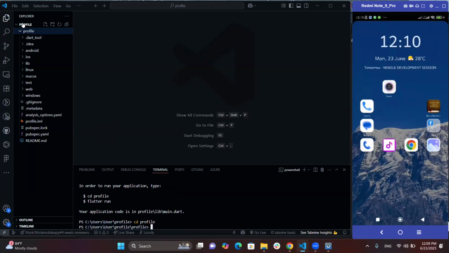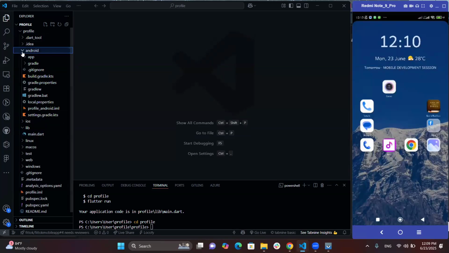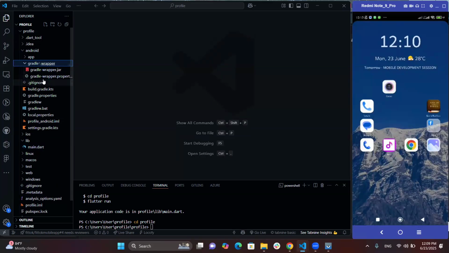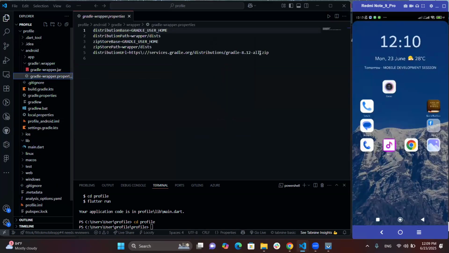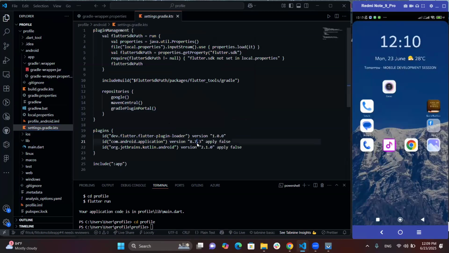Okay, so you can see profile. Now we're going to go to Android, click on Gradle, change this property to 5, save, go to settings, change this to 3, this to 2, then 2.0.21, and save.